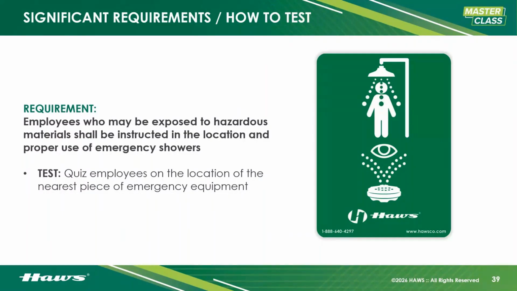I call this the duh section of the standard. You definitely want to teach employees where the equipment is and how to activate it. This is incredibly important. Quiz them. Make it random. Go out to an employee and ask them, hey, where's your nearest piece of emergency equipment? And walk me through, without showing me, how you would have to activate it.